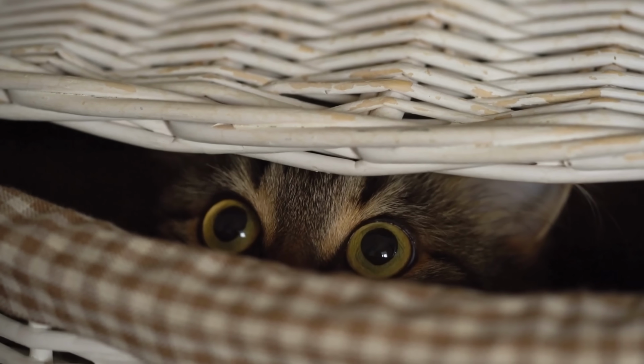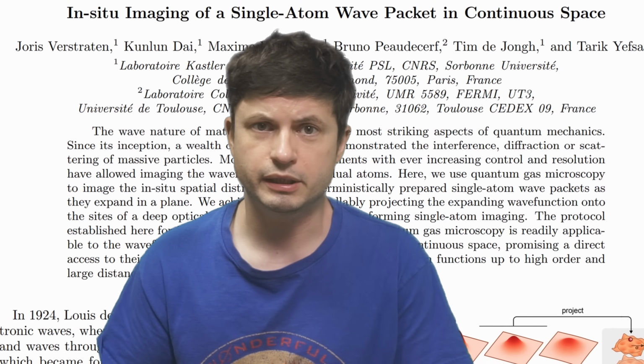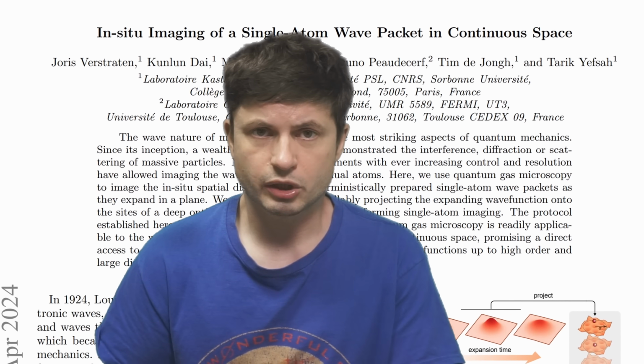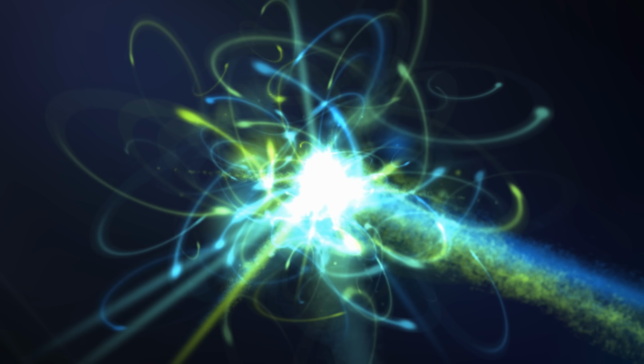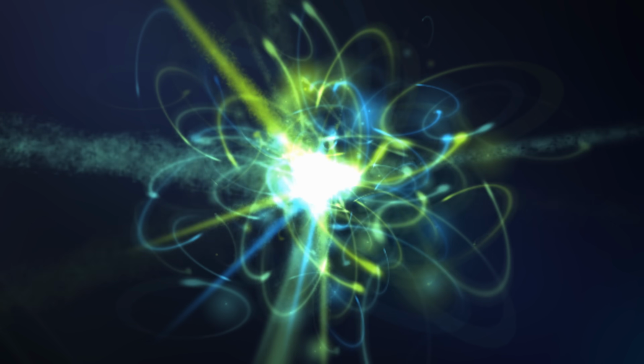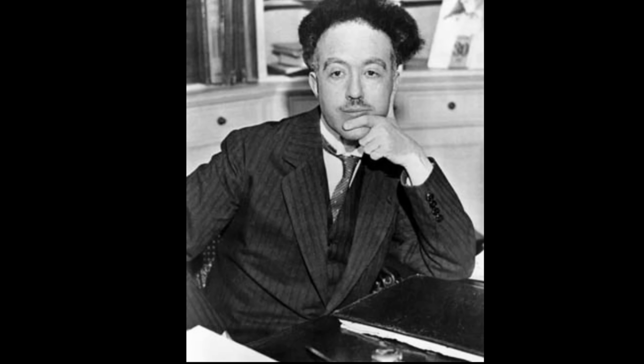And so, hello wonderful person, this is Anton, and this is a Schrodinger's cat. And today we're going to discuss a study that you can find in the description below that was able to produce yet another physical proof of the particle-wave duality by taking a picture of single atom wave packets that are both particles and waves. The theoretical principle that was originally proposed by the French physicist Louis de Broglie in 1924.